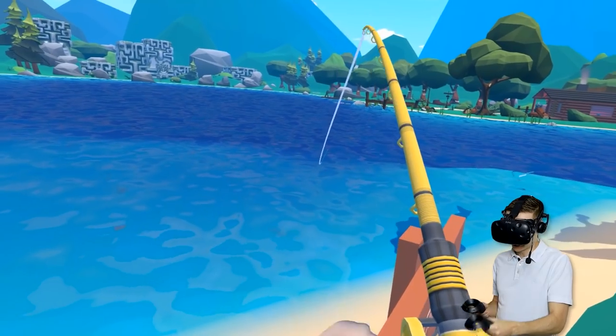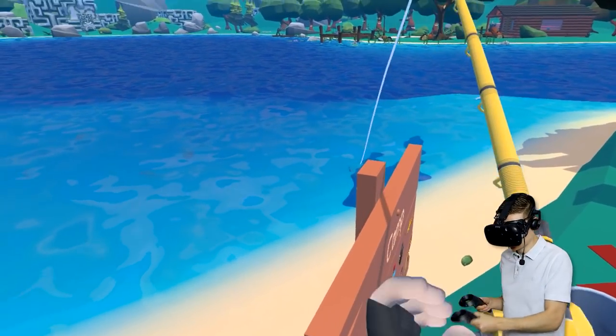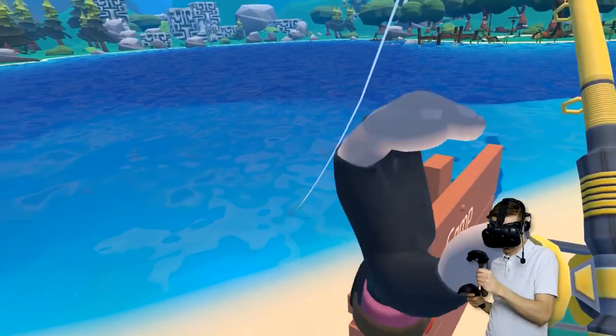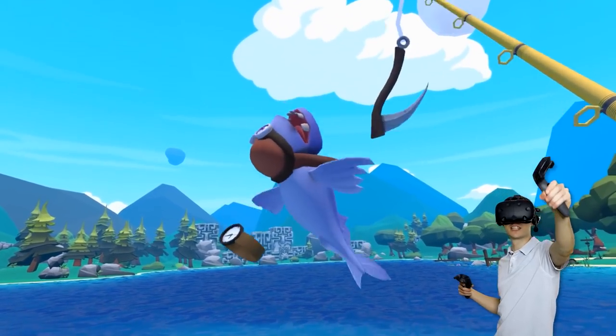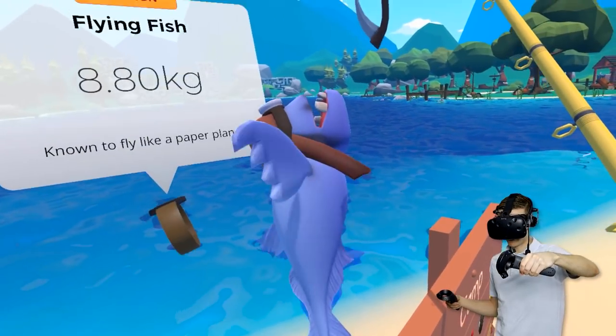Oh, boy. What kind of fish is that? That looks like a weird one. Yo, he is going all over the place. Slow down, my friend. You are gonna be caught and I will roast you. I will roast you big time. Come on. In 3, 2, 1, go. Whoa. Is this a flying fish? Yeah, I'm here, my friend. Stop spinning around. Wow, look at this dude. Known to fly like a paper plane.